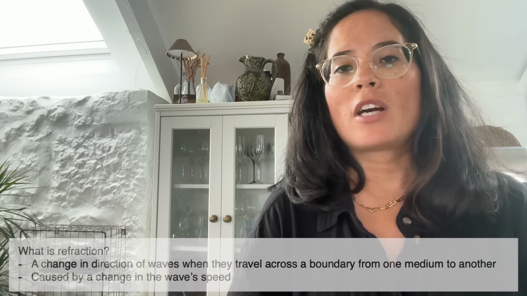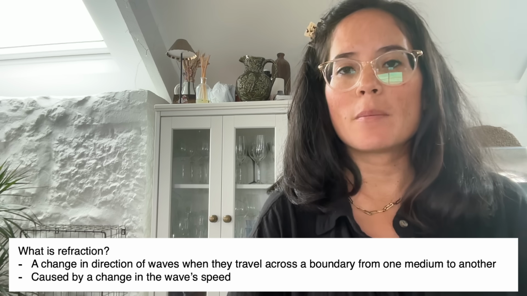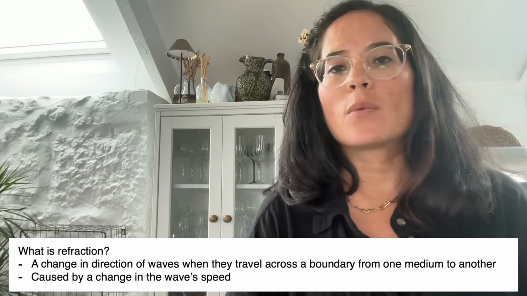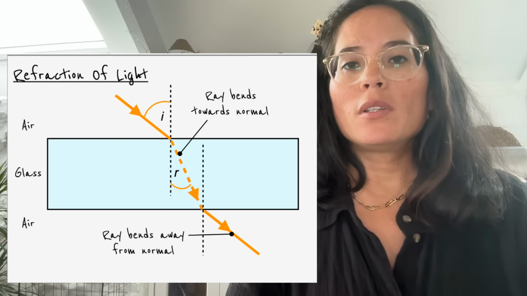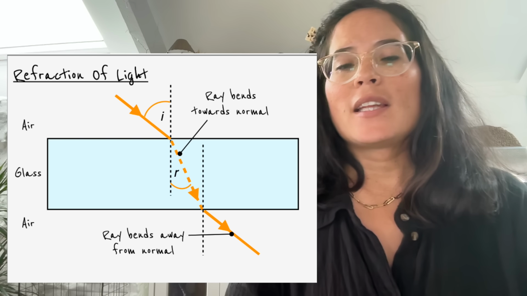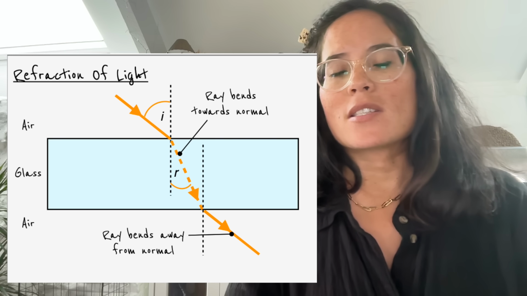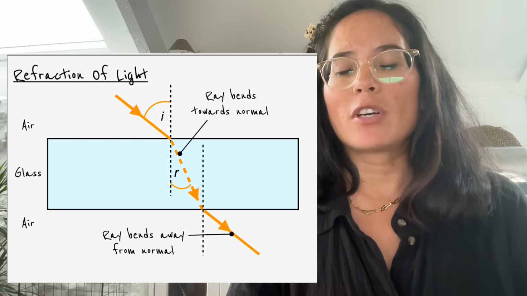Refraction is different from reflection. Whereas with reflection you can think of a light ray bouncing, refraction is all to do with rays changing direction when they enter a new medium, and that's due to a change in the wave's speed. So if we take our glass block and shine a light ray at it, you can draw the normal as usual to make sure that you can measure the angle of incidence. You will find that that ray is deflected as it enters the glass block. It doesn't continue in a straight line, and that's due to refraction.